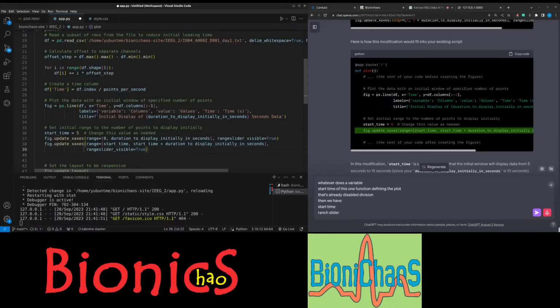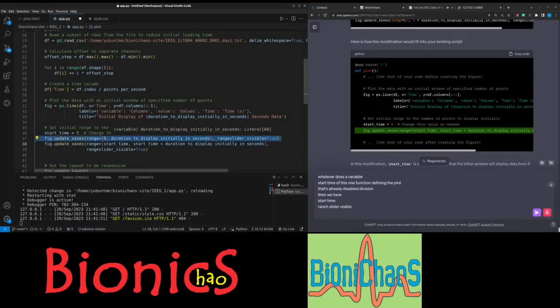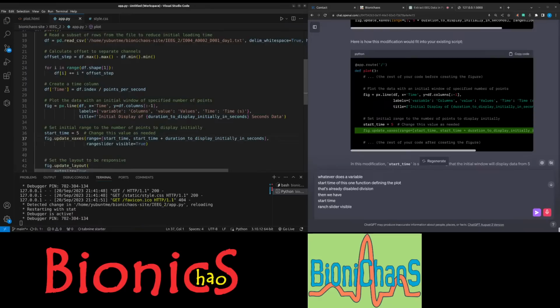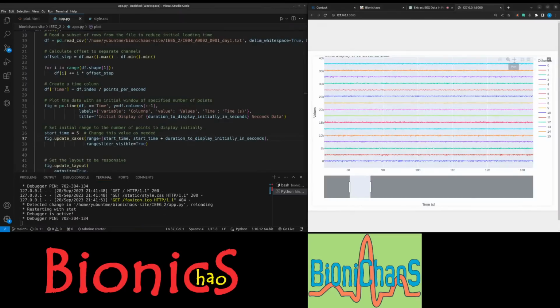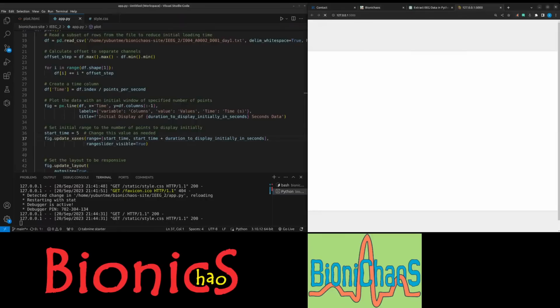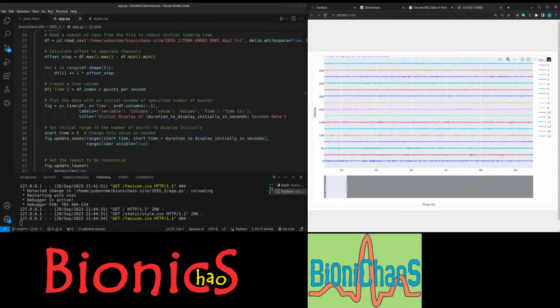Range slider visible. So if there is status, it should start at the x-axis be correct. Right, it is correct.